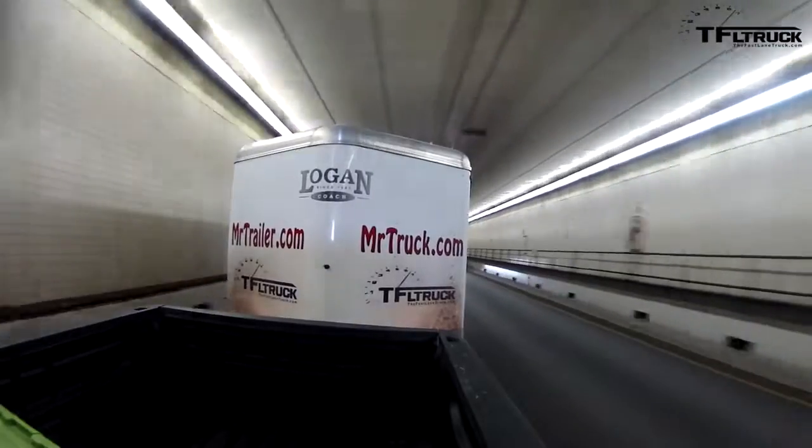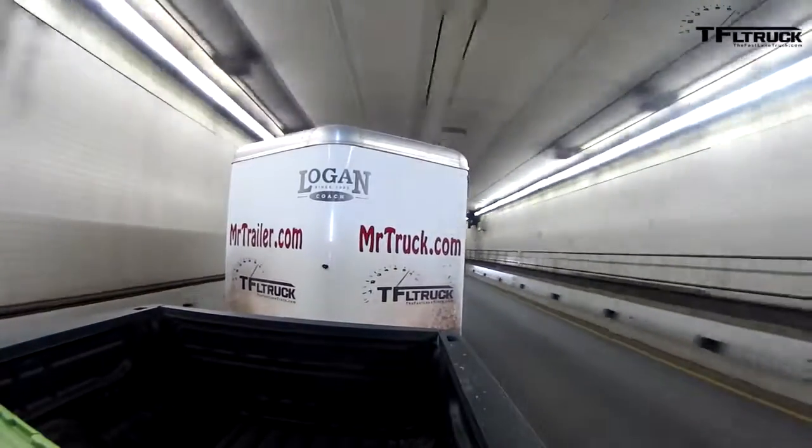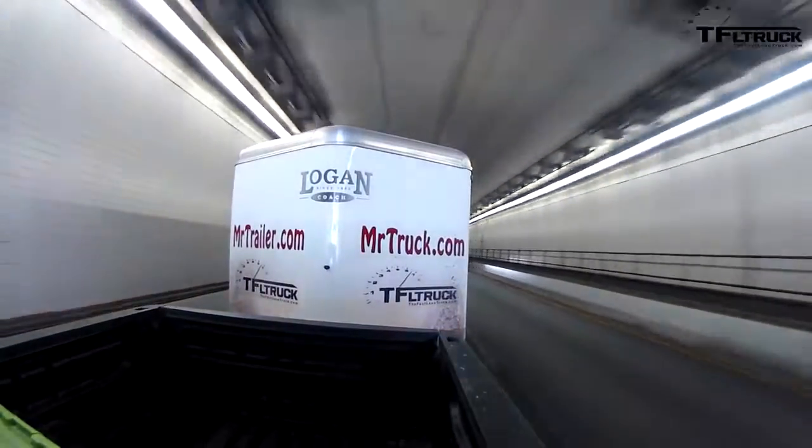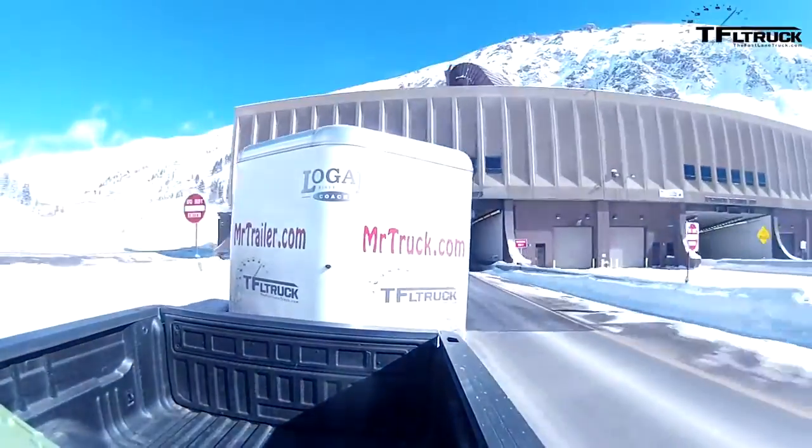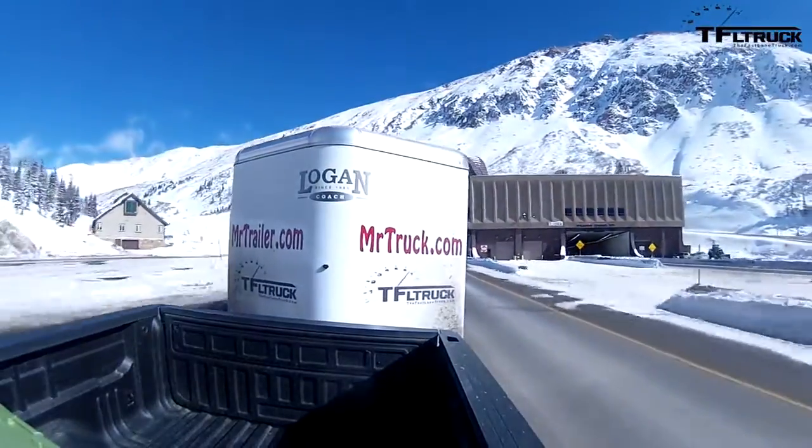Now, do you have it in tow haul mode? Because I noticed it does have it. No, the button, we had it on sitting there, and now it is. Now it is. So we do have tow haul mode, which hopefully will do some engine braking on the way down.